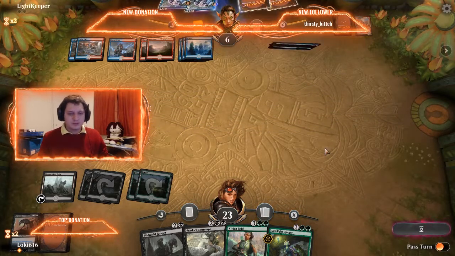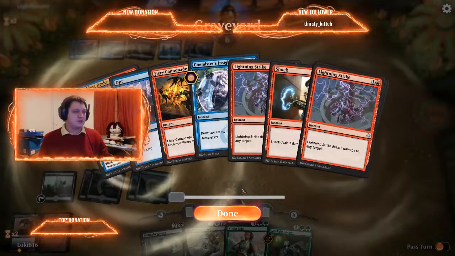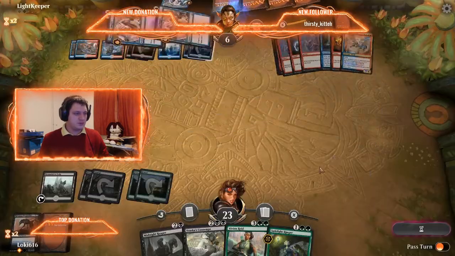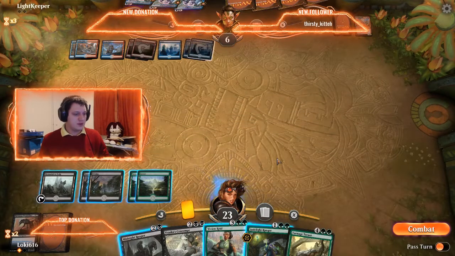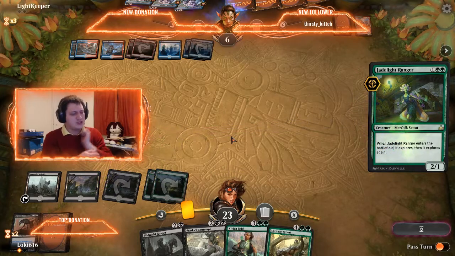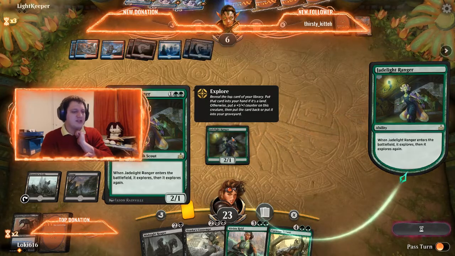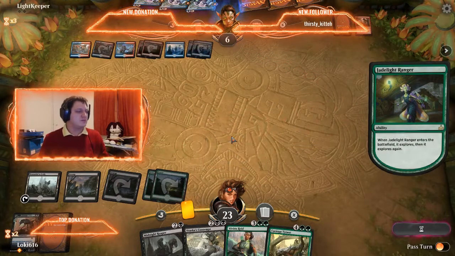They found another one. This is just blue-red control. It's really weird. And I'm super glad I kept those in. Chances that they've got a Spell Pierce? Doesn't matter, Jadelight Ranger. Let's just do that. See if we can get some lands going for this Carnage Tyrant. They should basically die to that.